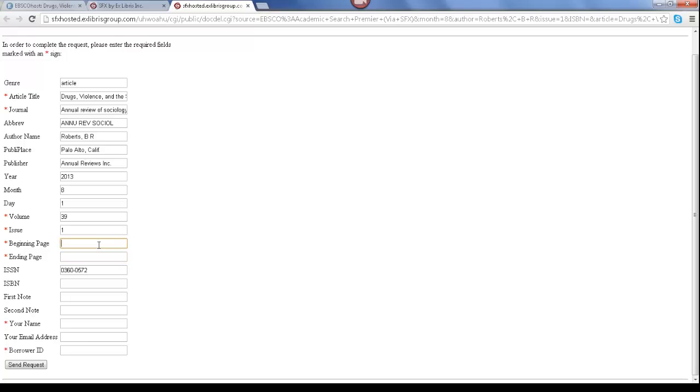So I click on beginning page and I put 105, ending page 125 or 120. And then I just write my name in, my email address, and then my borrower ID. So that would be your barcode if you have a UH ID. And then I just hit send request.